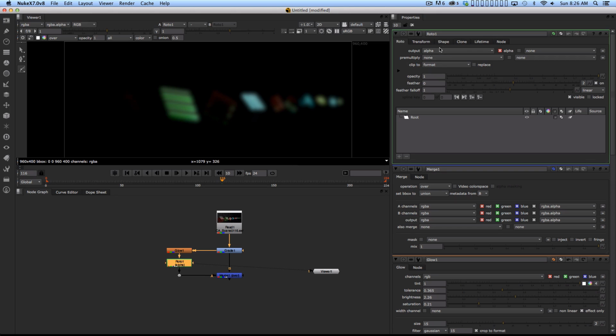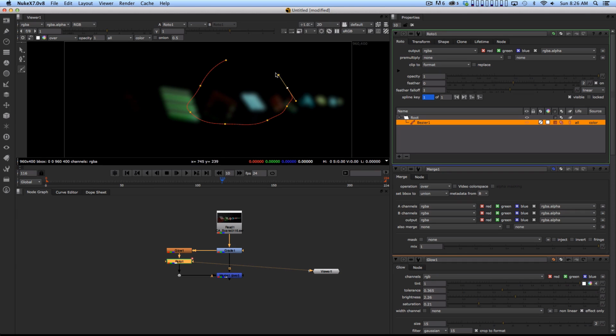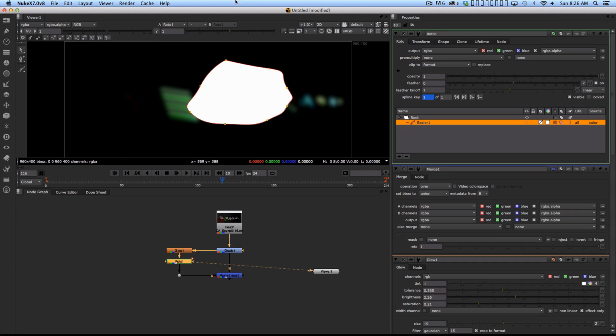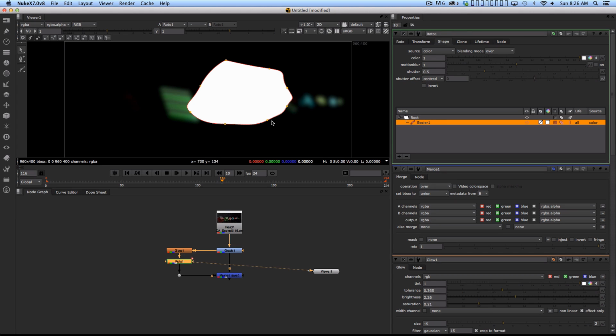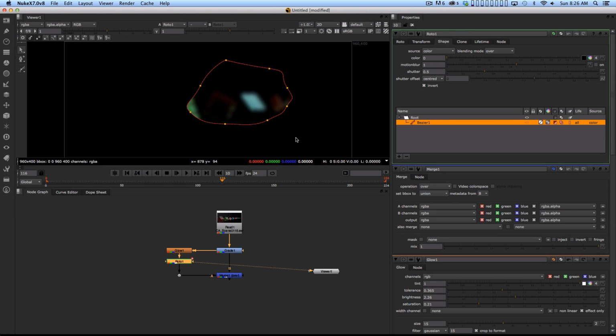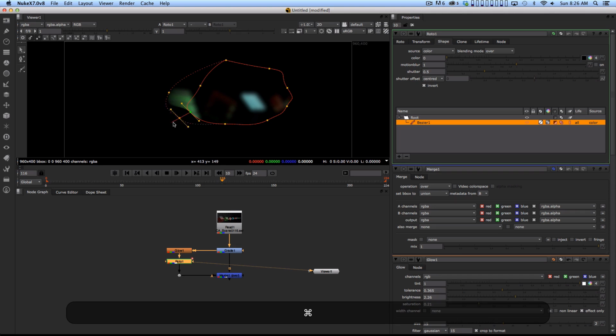And I could come in here and change some settings on the roto node, and I'm not going to get too deep into it, but basically a roto node is like a mask in After Effects, right? So basically what I want to do is get rid of the glow on certain areas, right? I only want that glow to show up on a specific part of the image.